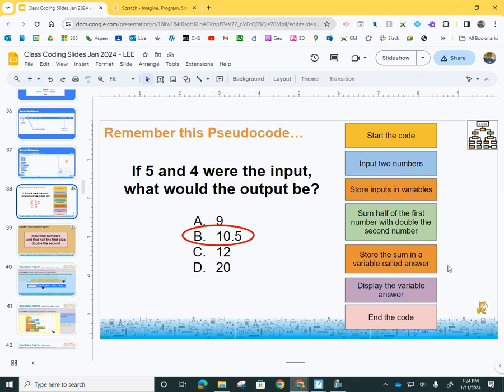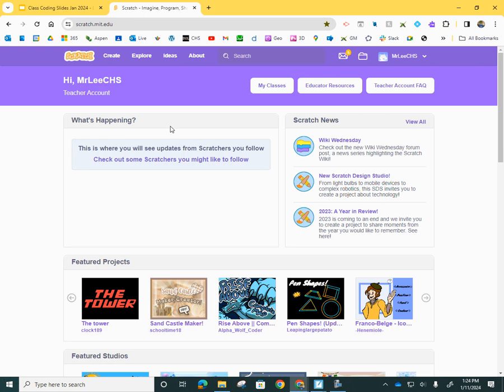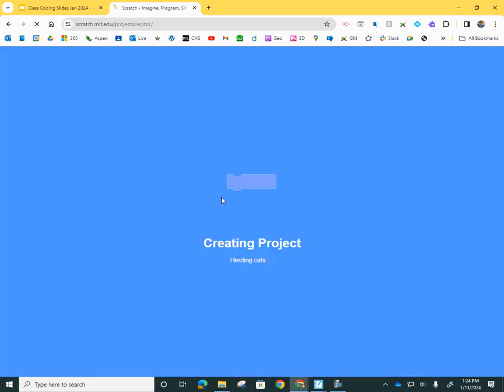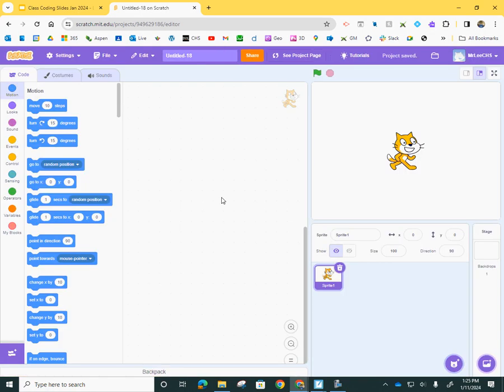So we had created this pseudocode, and now we're going to actually create the block code in Scratch that matches this plan. If you haven't already, you'll need to make sure you go and create a Scratch account, and we will be creating a new project. Now, as I go through here, I'm not going to show all the highlights. There are other instructional videos highlighting all the different things that you can do in Scratch and the different commands, but I will be highlighting the ones that we need.